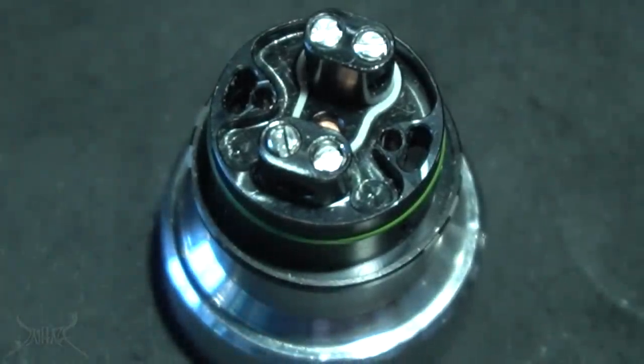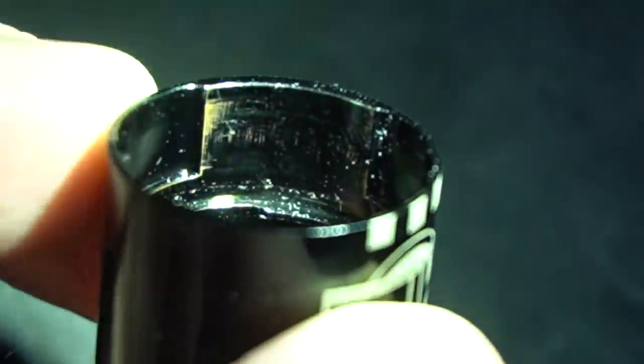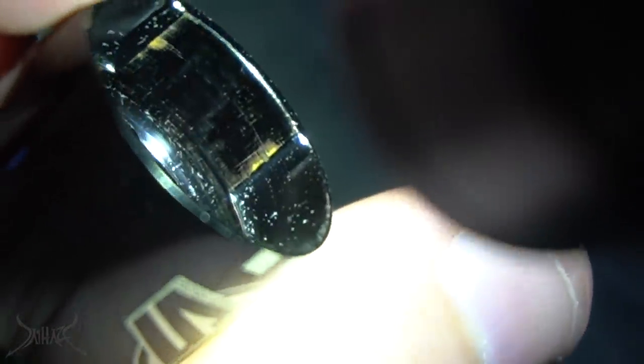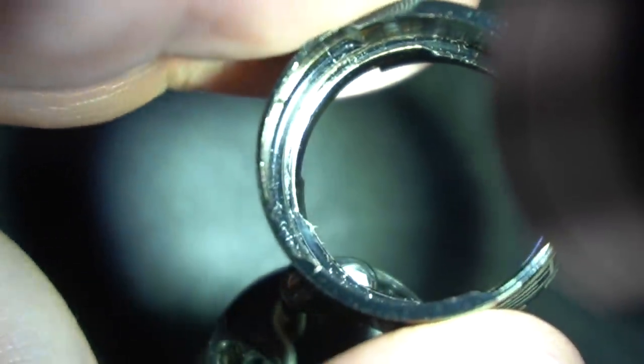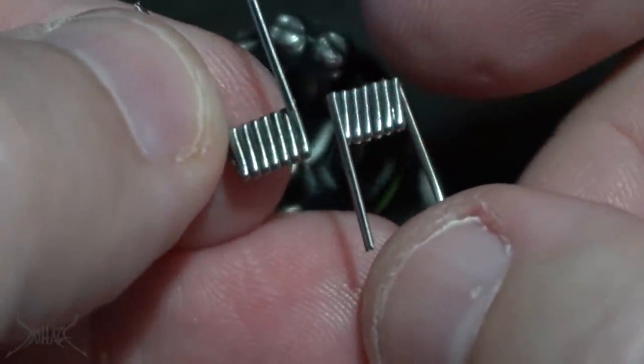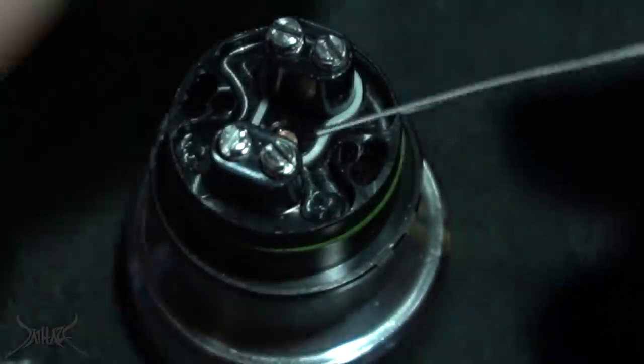I'm gonna fucking clean this piece of shit. The camera is not gonna pick this up well, but when you look at it, look at. Ow! Oh my god, this makes me so mad. Were you baking fucking cookies when you were making this? If I ever meet you, I want to punch you in your face. A dual core of 28 with 38 on the outside, 7 wraps apiece. Here we go.